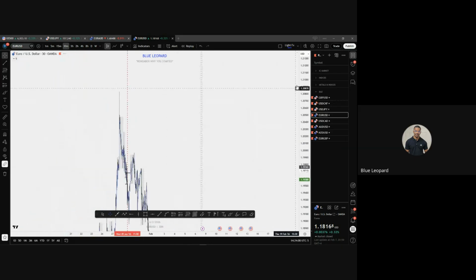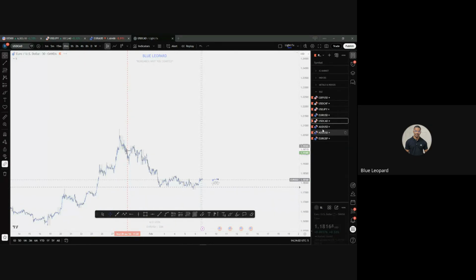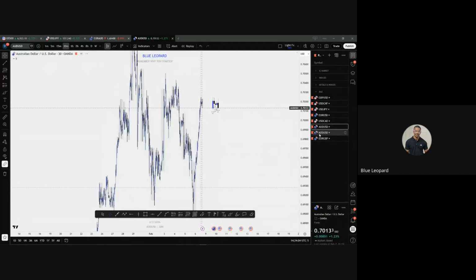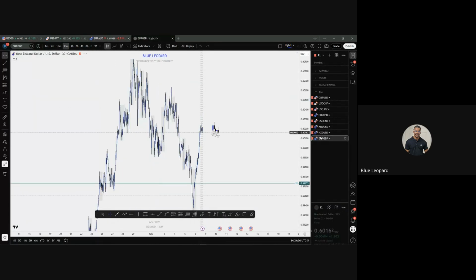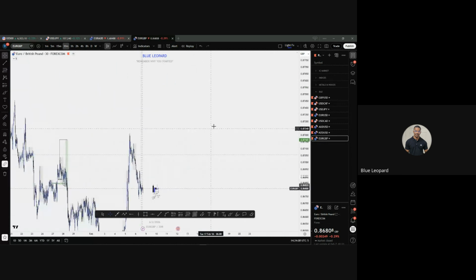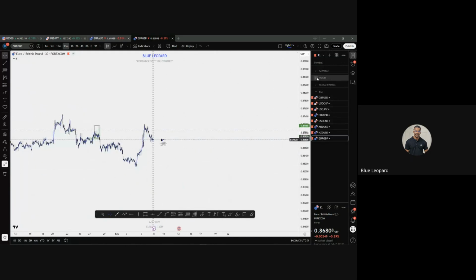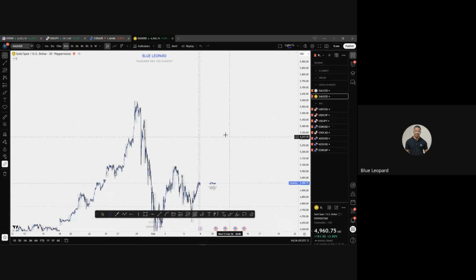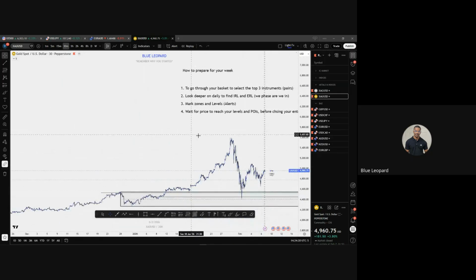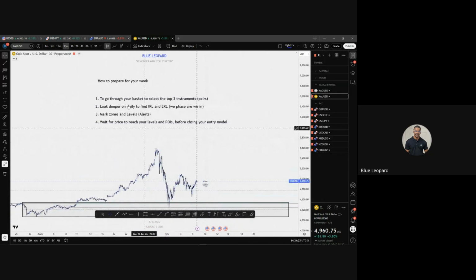Which one was I using when I put the steps? It was USD JPY. No. I think it was Euro AUD. Okay, I just don't remember then. Let me find if it was not gold. Maybe I think it was gold. Yeah, it was gold. So we keep this for the steps.